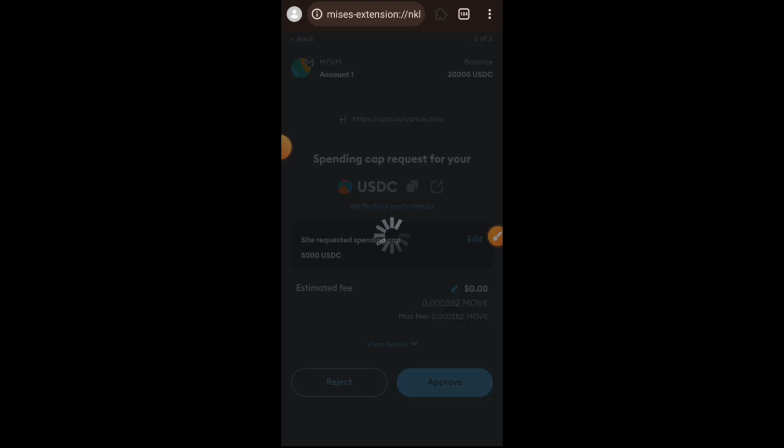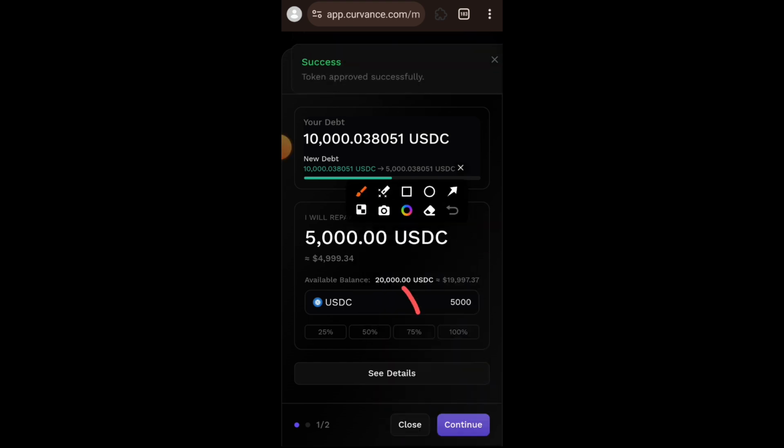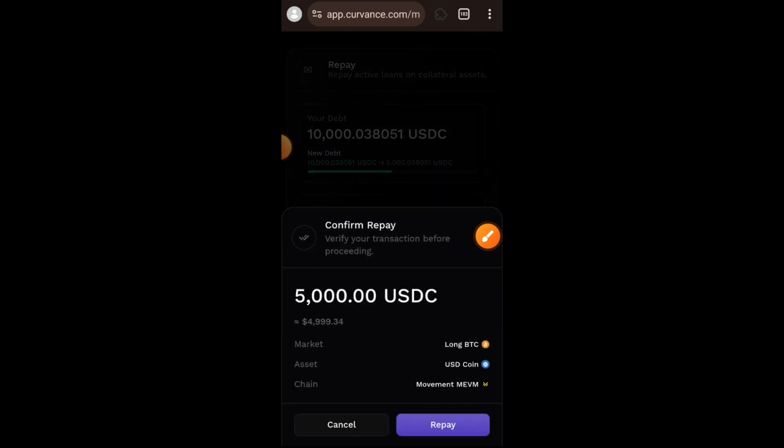I'll approve USDC in my wallet. Then I'll tap on continue. I'll tap on repay.